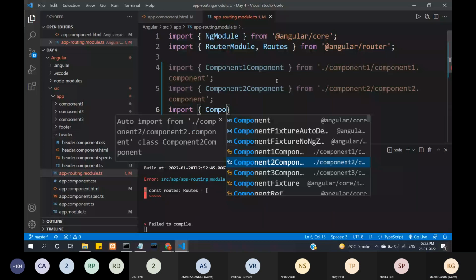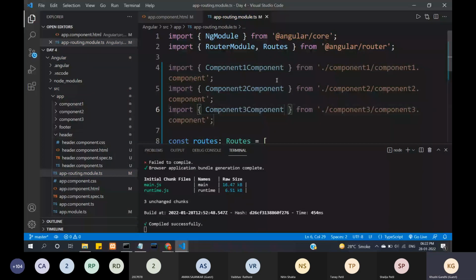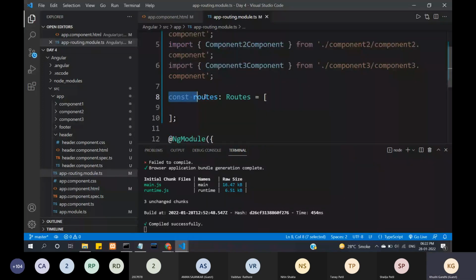Okay. Now to add the routing, we will use this const routes. And I will give the path and the component name for the same. Like I want to create the path for component 1. I'll write the path.